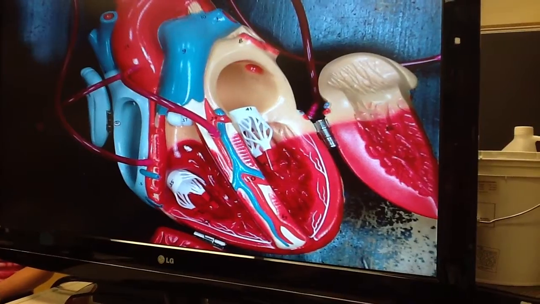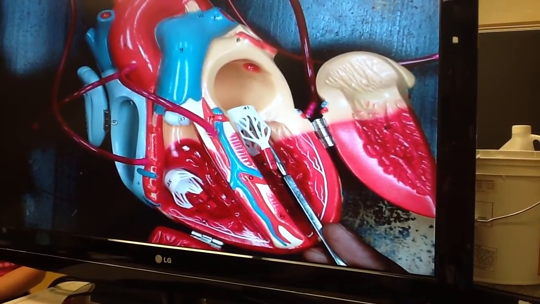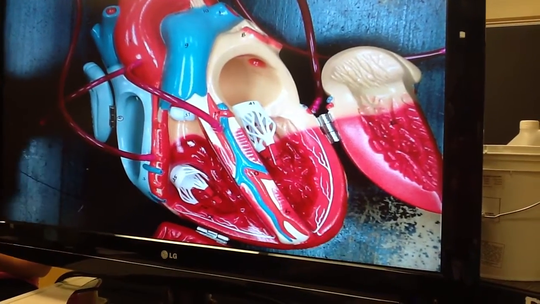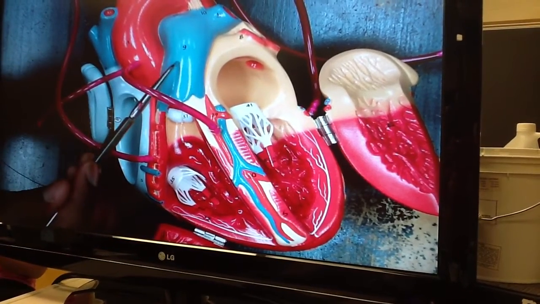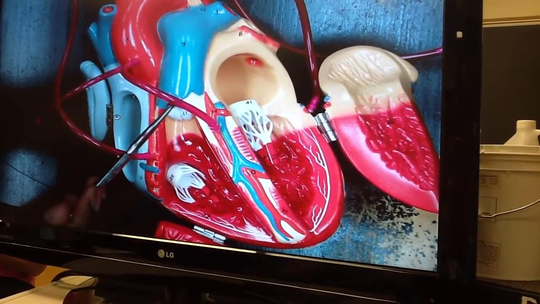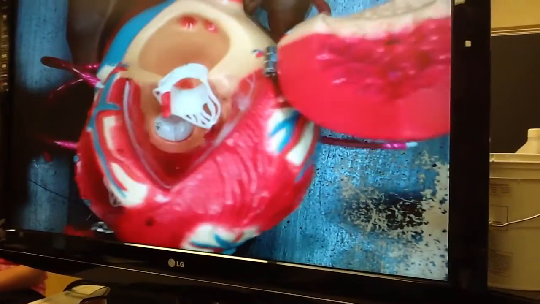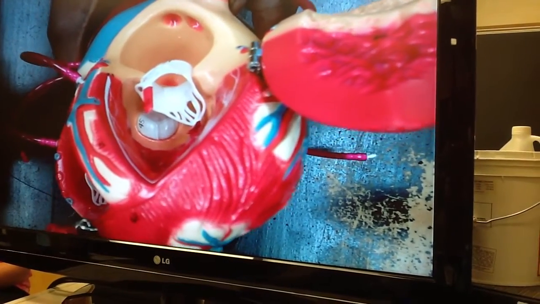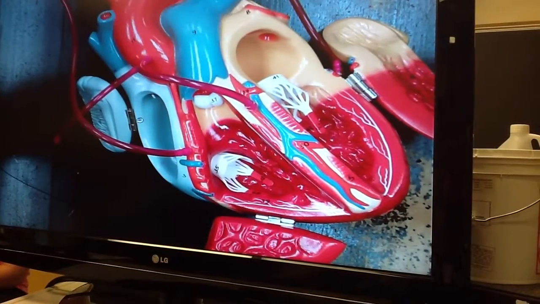Now, you'll notice over here, this valve is going to be bicuspid, a.k.a. mitral valve, because of what it connects. Now, Mr. Gilmore, what's this valve right here? Well, it's the entryway into the pulmonary trunk, so this valve is going to be the pulmonary semilunar valve. Now, I got to rotate this so you can see the other valve, which is 45. 45 represents what, Mr. Gilmore? The aortic valve. Okay, I kind of got that.